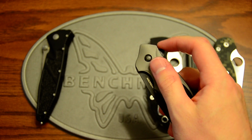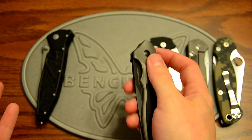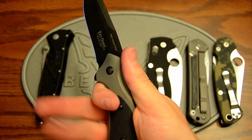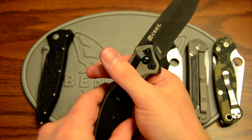And the blade still flies out with a flipper. I mean, it's a really smooth knife. At first, I thought it was on bearings. It's so smooth, and it's a $59 knife. It's really light, I think it's like 4.5 ounces. I think I weighed it earlier. It rides really low in the pocket.